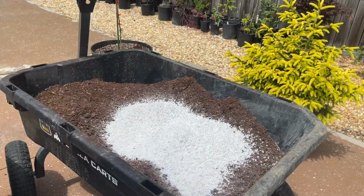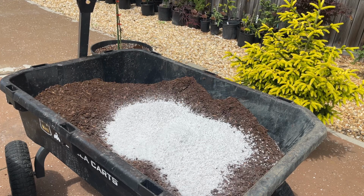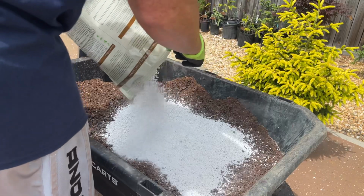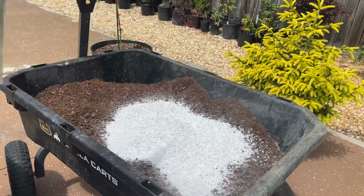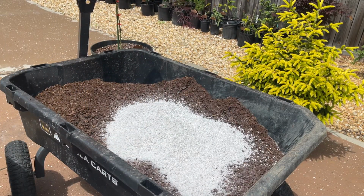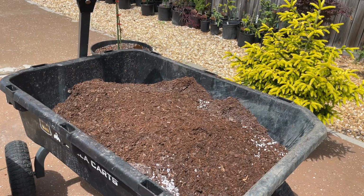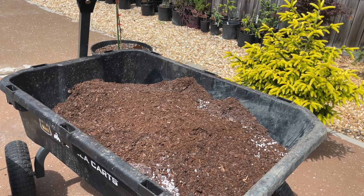As you guys can see, I am pretty heavy-handed on the perlite, and the reason is that I'm adding a little bit more peat moss than usual. Perlite not only holds water, but it also holds a lot of oxygen. And I need that since I'm using a heavier peat moss material, okay?